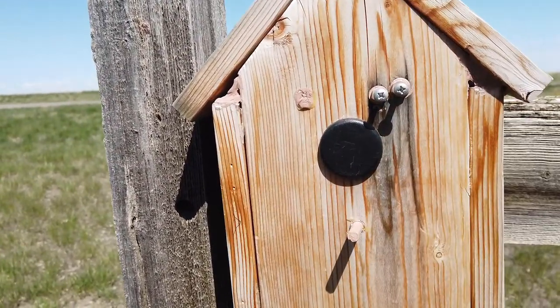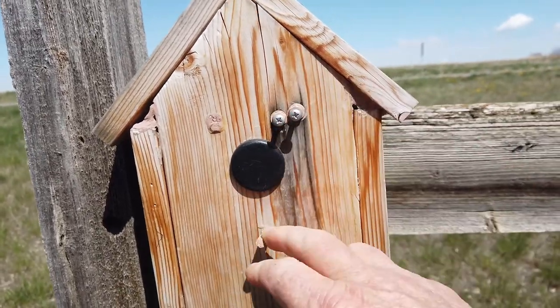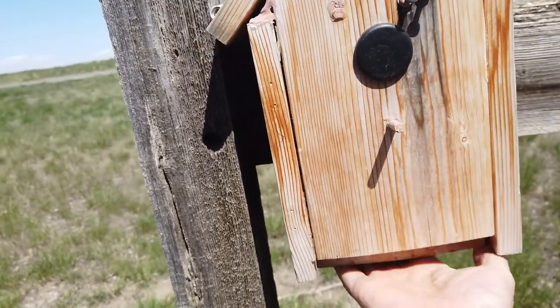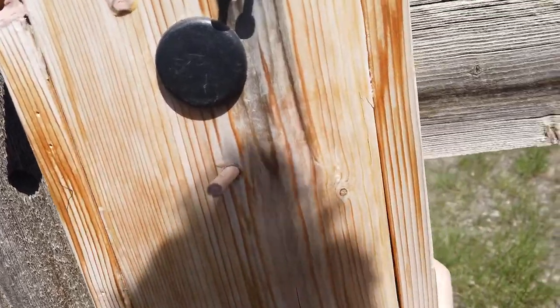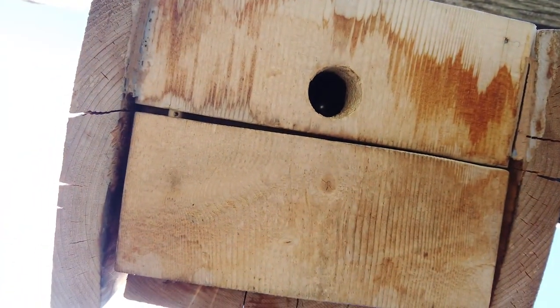There's no hole - there's two metal screws here. And oh, there is a hole on the bottom. Let's have a look at this - see if we can see inside. There's a hole there, and if you look up there you can see inside. There's a knob right here, so let's pull the knob out and see what happens.